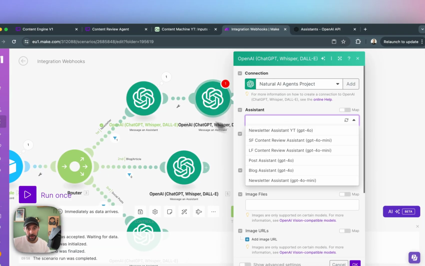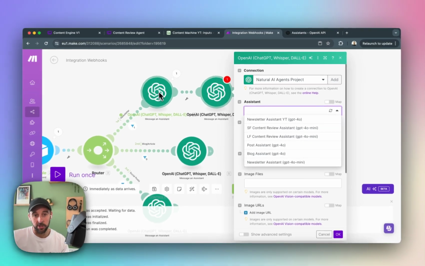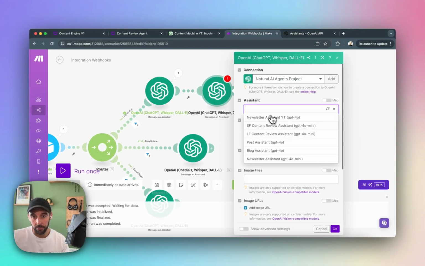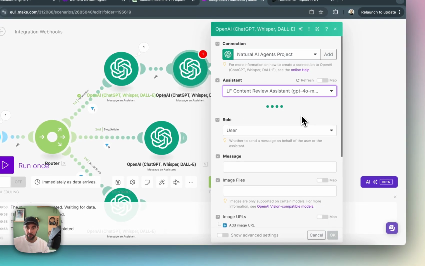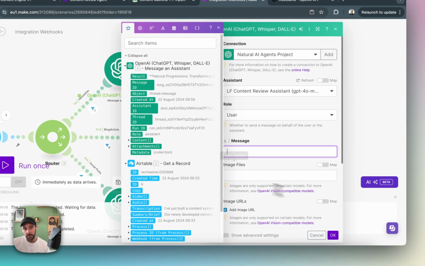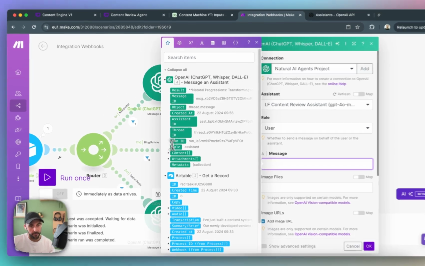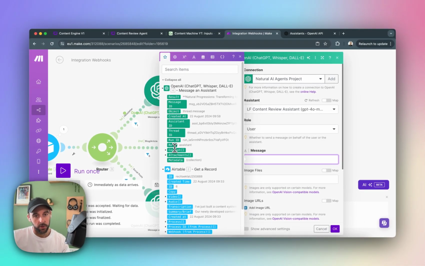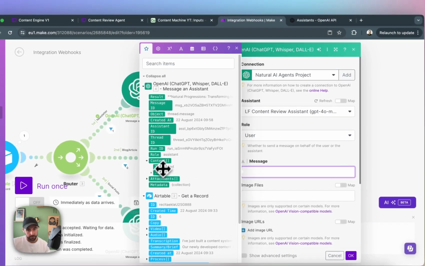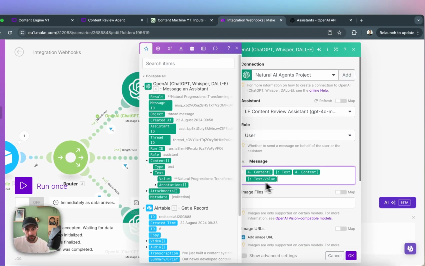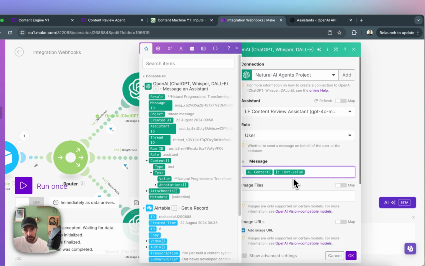Okay, so now I'm going to pass the output of our creation assistant through our long form content review assistant. So if you see here, we're going to take the content from here. Sorry, it's not the content text, it's the content text value. There we go.